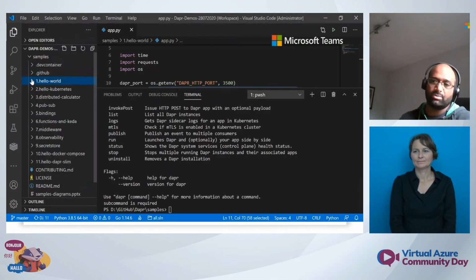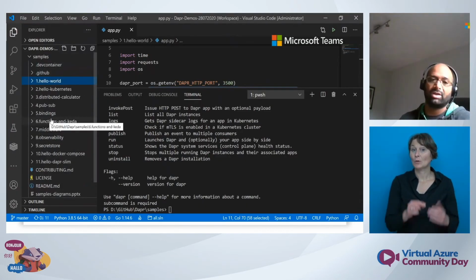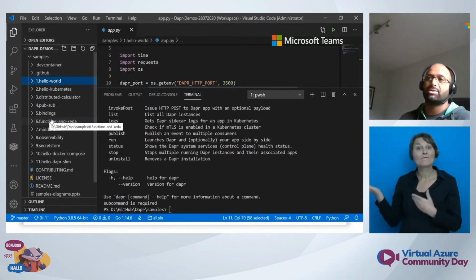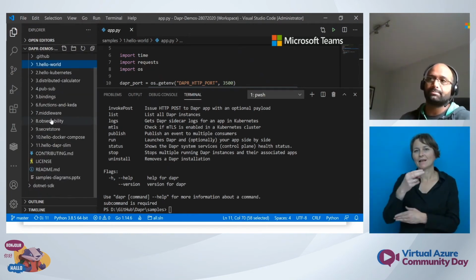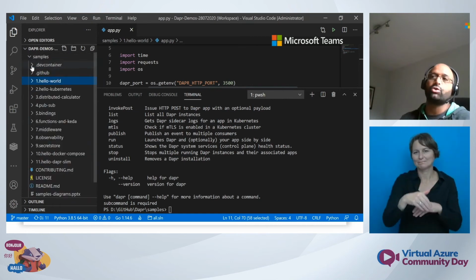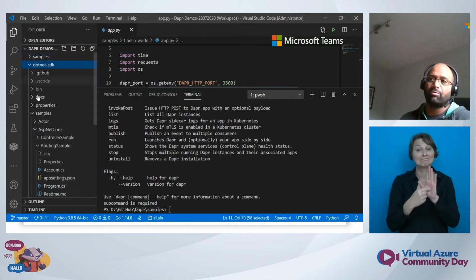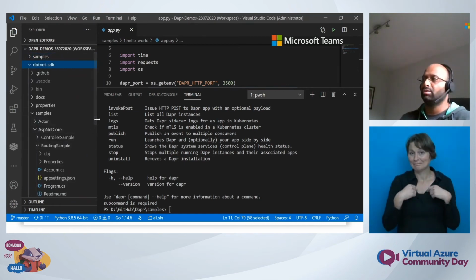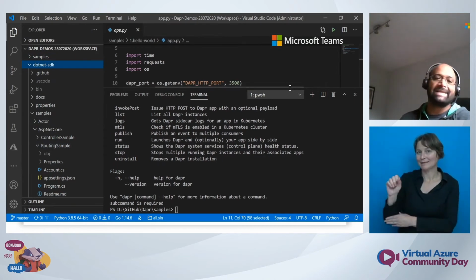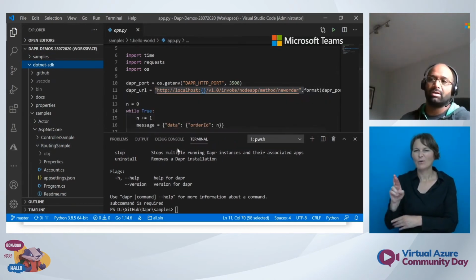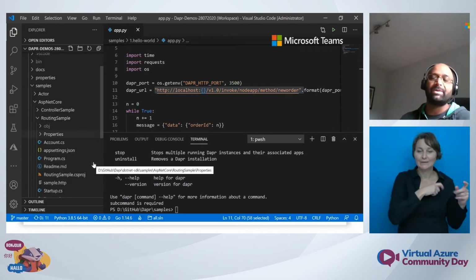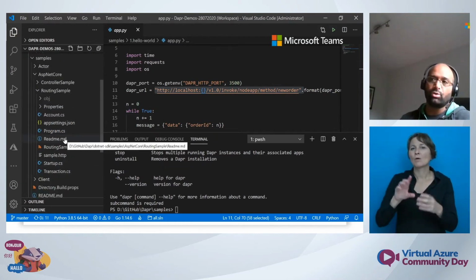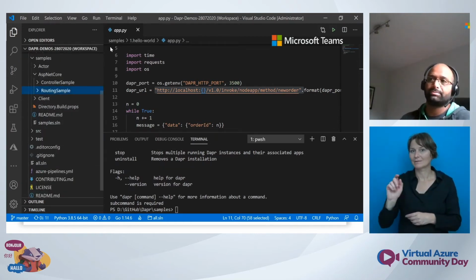All the samples which I'm showing over here are coming from the GitHub repository. So now in this demo, I want to show you that how simple it is for me to use Dapr for using state management and PubSub with ASP.NET Core routing. So I'm showing you a routing sample over here.